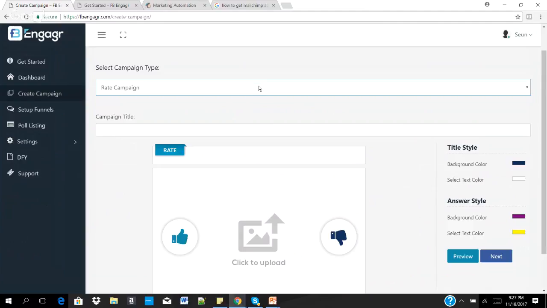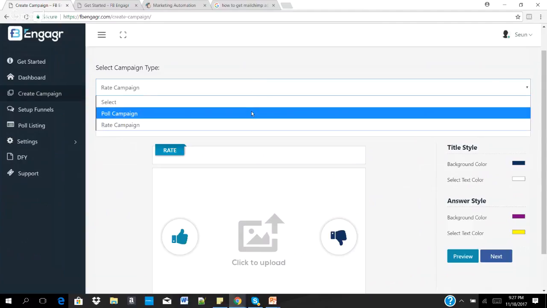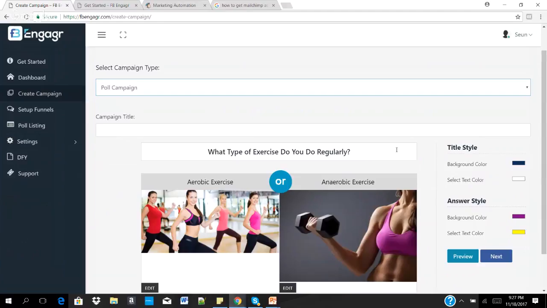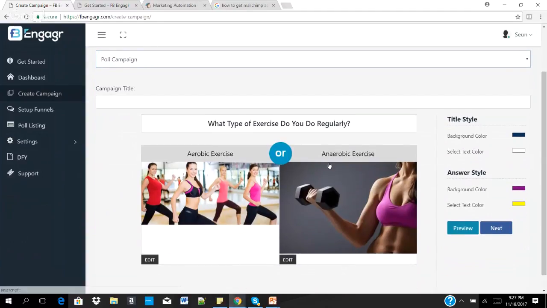So now let's go back to our example, which is the poll campaign we're creating. Now, this is the poll campaign, and we're done with the template we selected. So now you can decide to customize it. You can edit it. You can edit the text, as you can see. You can also edit the answers as well. Another thing you need to take note of is that when creating a campaign from scratch, if you don't enter the answers or the options A and B, you won't be able to go further from here. So you have to take note of that.